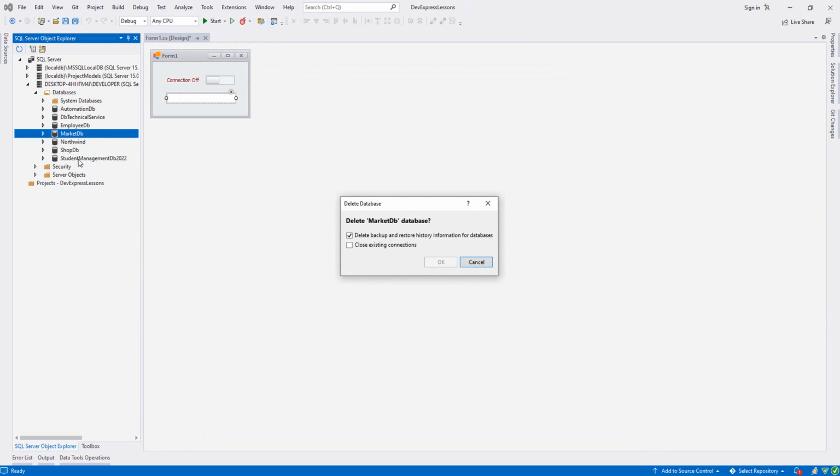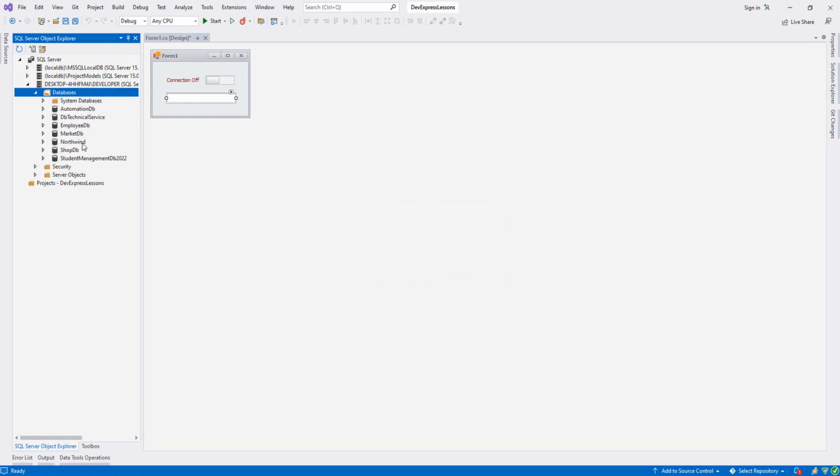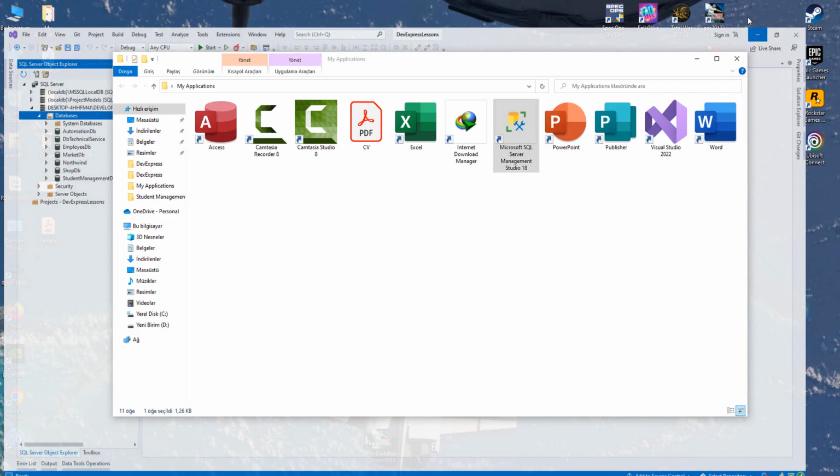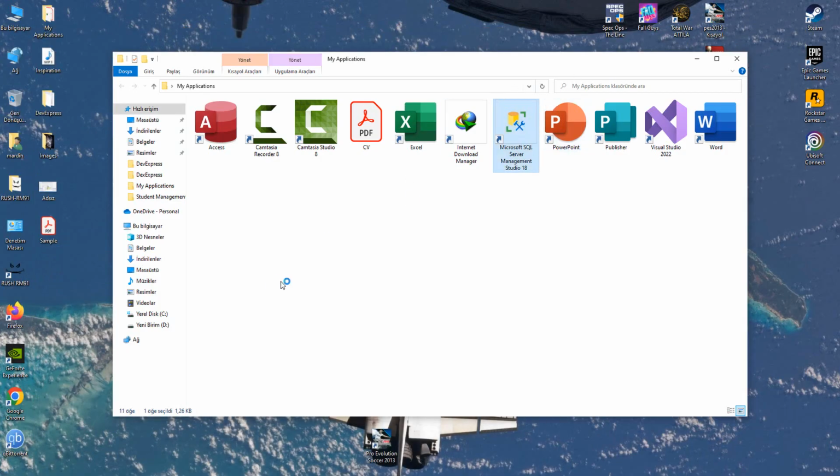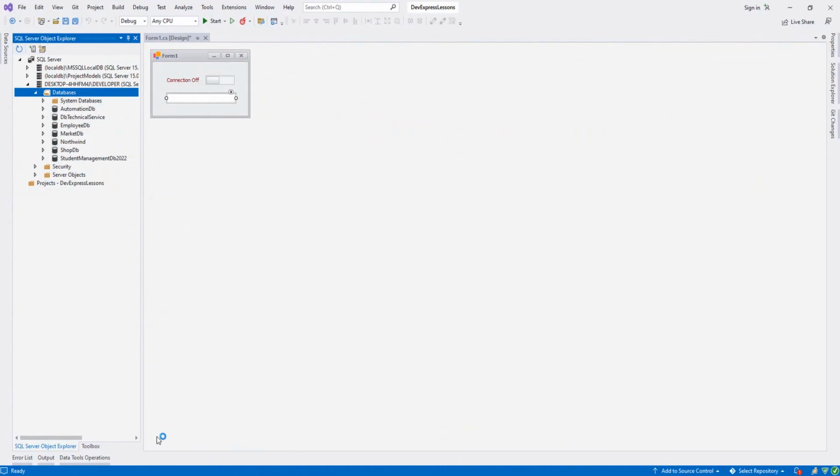I will use ShopDB because we need to access it first. Is it successful or not when we try to connect? It took a little bit longer. Yeah, it's deleted, I think. Let's refresh it. Or if it doesn't here, we can from here delete very fast.